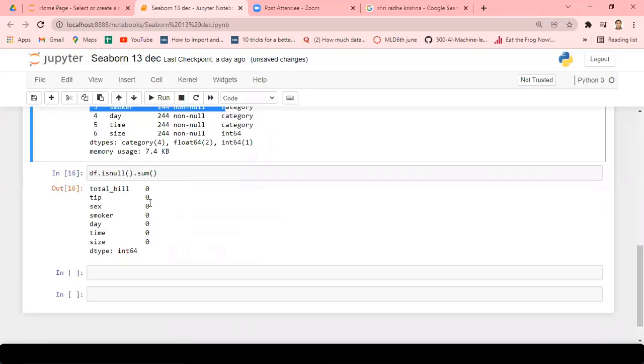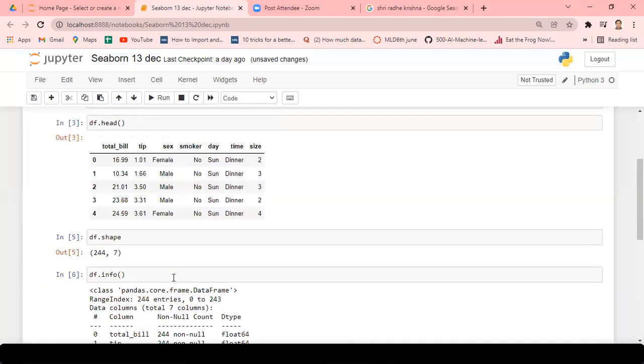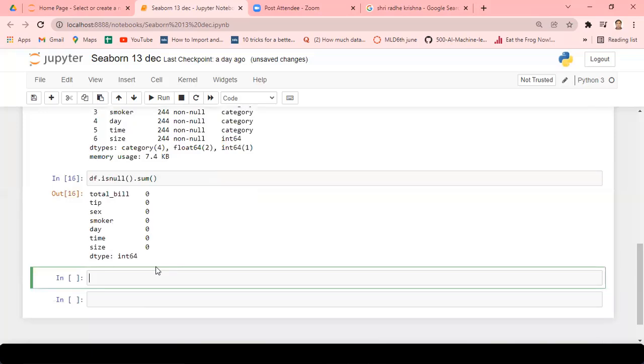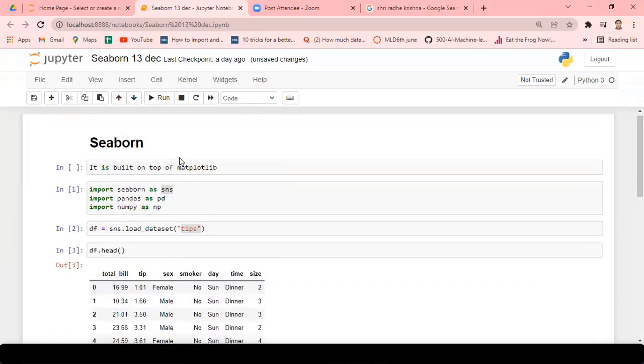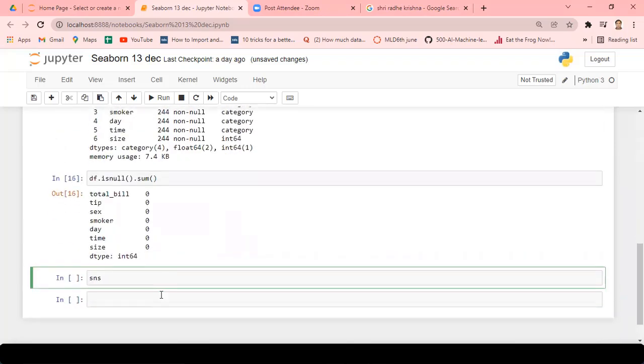There is one more way to confirm that. Although it is a numeric representation, you can also represent it in pictorial form. Any numeric data you can represent in the form of a pictorial representation. For example, I want to see the same thing, that is null values, but I'm using another plot now. Until now, we have not used any plot of the Seaborn library. Now I'm going to use one plot of the Seaborn library, for example, heatmap. sns is an alias which has been created for Seaborn, so I'm using that alias and saying sns.heatmap.